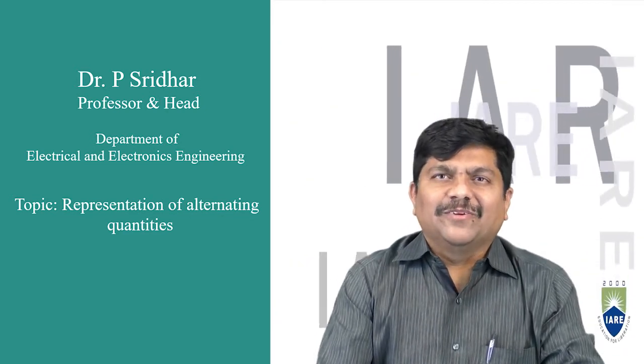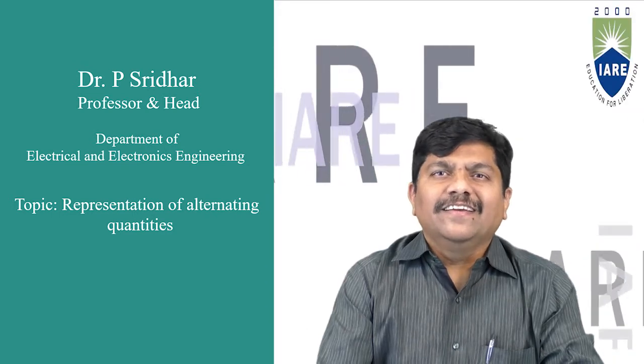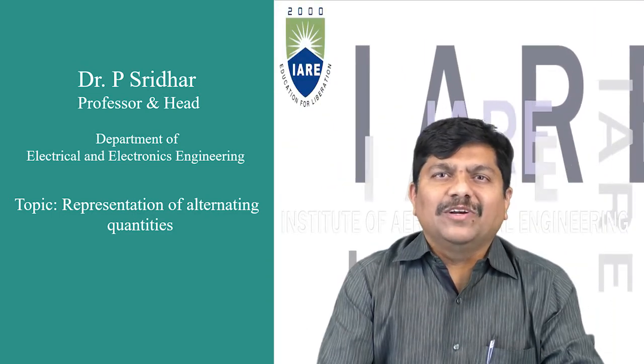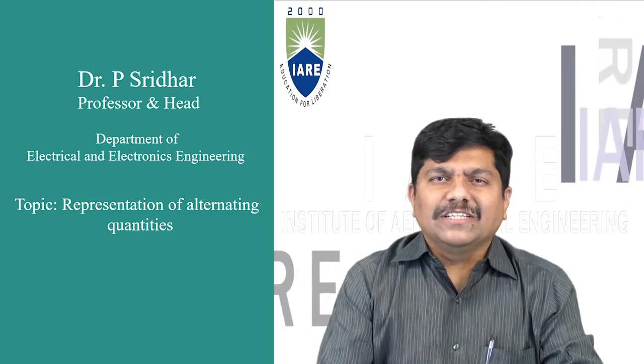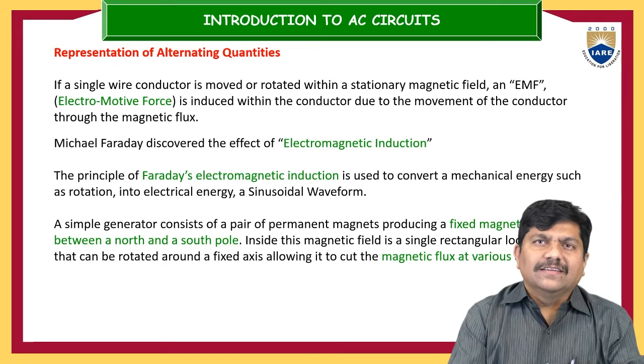Fundamentals of AC circuits: how the AC voltage, or instantaneous voltage, is generated, and what the requirements are for its generation. If a single wire conductor is moved or rotated within a stationary magnetic field, an EMF, that is electromotive force, is induced within the conductor due to the movement of the conductor through the magnetic flux.